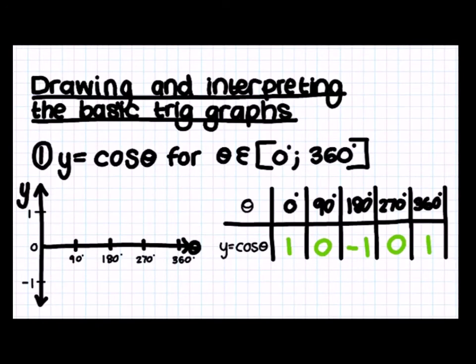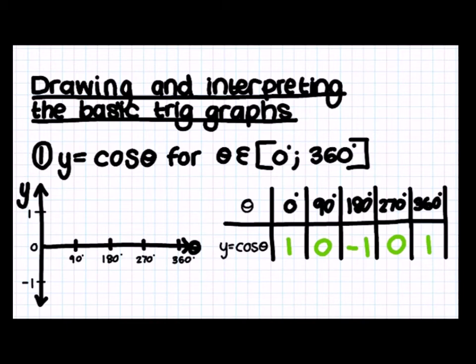The next basic graph we're going to look at is the cos graph. Again, we're looking at it between the values of theta equals 0 and theta equals 360. So I'm sure you're getting the hang of it already, so I filled in some of the values. So the first step, as always, we need to plot the points. To do that, we need the points. So I've substituted different values of theta into y equals cos theta to get the values in the table.